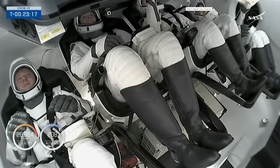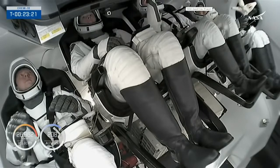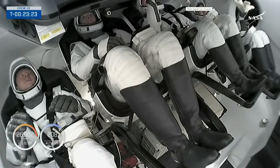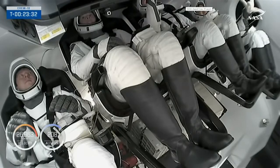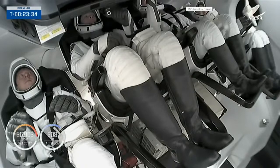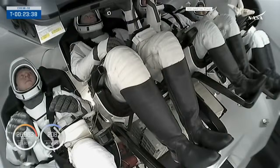Our zero-G indicator was handmade by a small business owner in the United States. This represents all the hands which created our entire space program, and this rocket and this capsule that we're flying today. It also represents all of the artists and musicians who inspire people to imagine beyond what they can see. Spaceflight is perhaps the most complex endeavor of our time, but it was built one step at a time, by one person at a time.